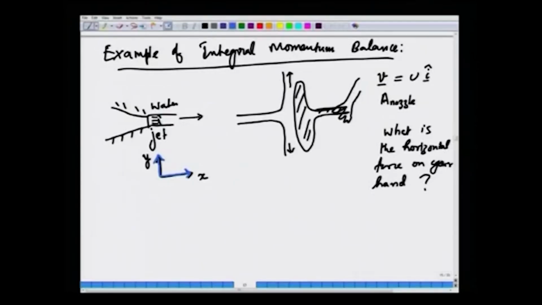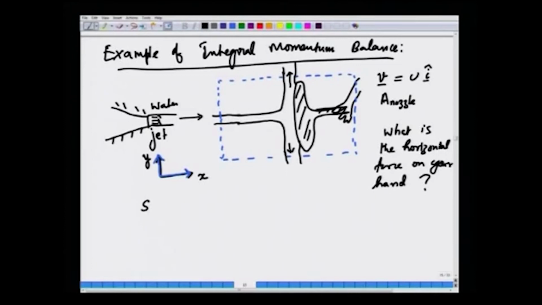Now, the first CV I will use is the following. So, let us draw the jet a little further up. The first CV I will use is this dotted line. So, just to make the idea clear to you, let us assume that the jet flows like this, impinges and flows like that. Now, let us choose the CV such that it cuts across the water jet somewhat far away from the impingement, and it also cuts across your hand, which is holding the solid surface in place.